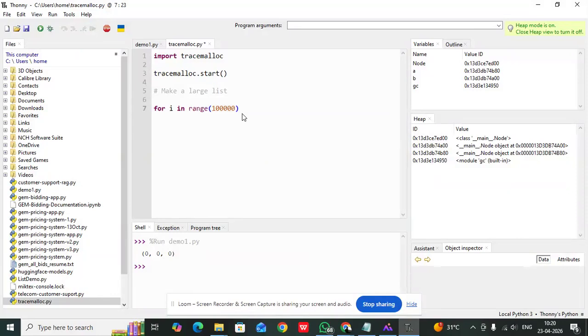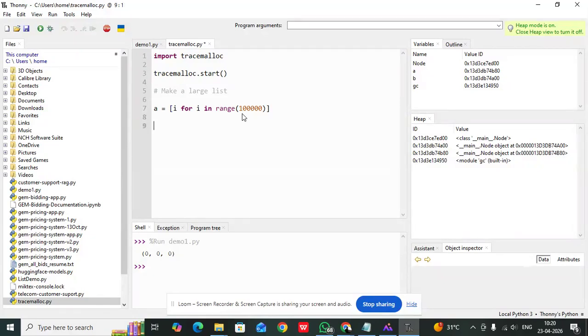I'm making a loop where I put these values from 1 to 1 lakh into i, and this is an example of a list comprehension which I'm implementing. So a list of 1 to 1 lakh would be made, and I have stored that into an object a.